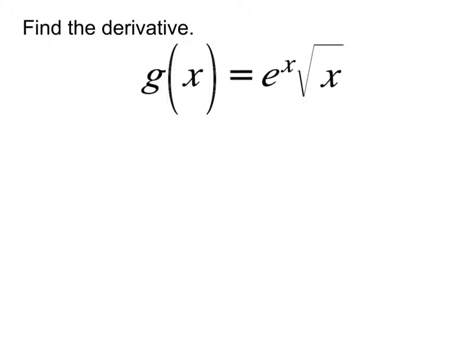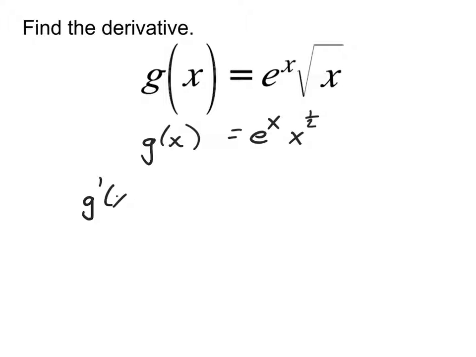So then, let's go back now to this problem that we were looking at before that we couldn't do, but now that we have the product rule, we can do it. And again, we'd start by just writing this as e to the x times x to the 1/2 power. That means it's a product, and therefore I can use the product rule. So let's go ahead and see how the product rule would apply here.